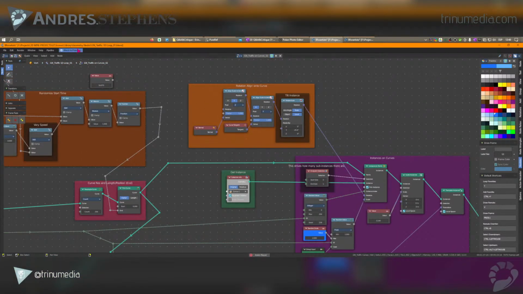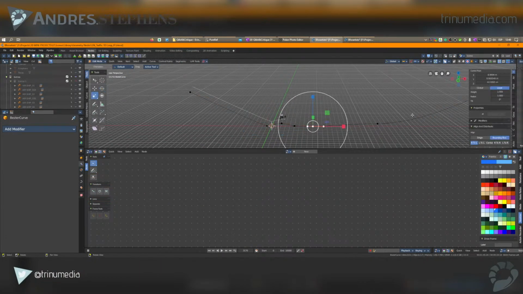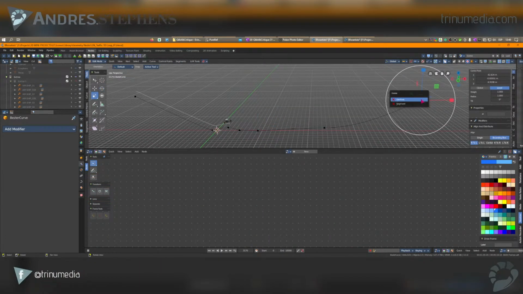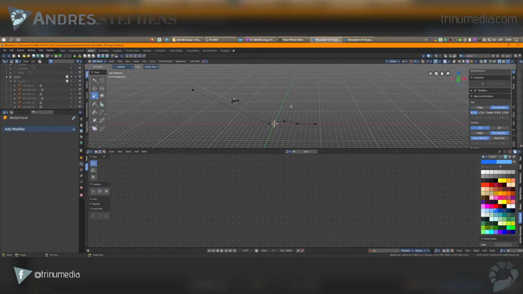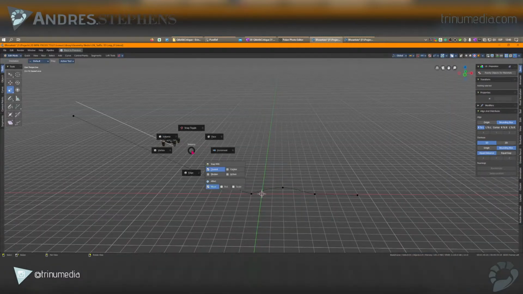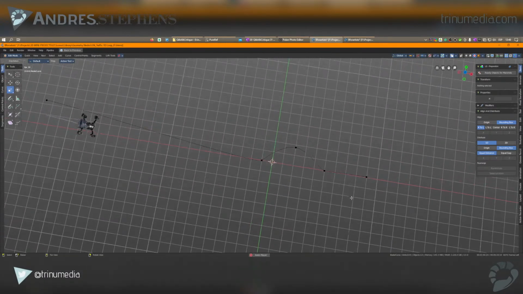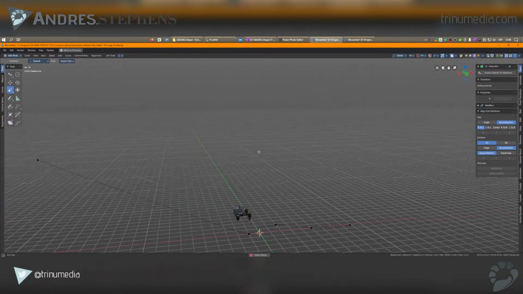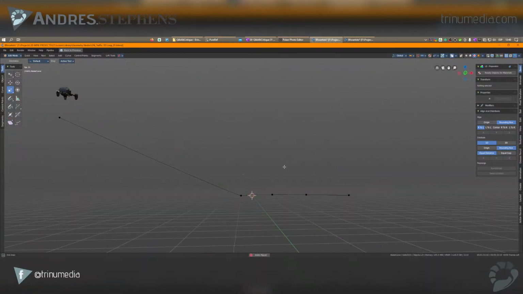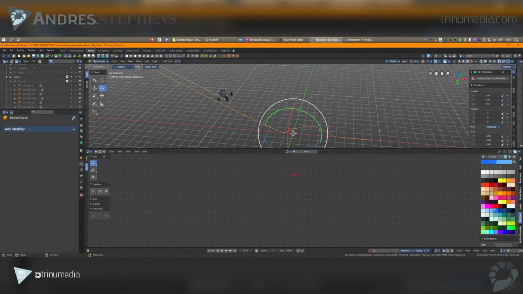And then from there, how do you align these to curves? So for example, if I mute this node tree and I take a look, and let's make sure this curve is a little bit shorter so it loops a bit faster. So let me delete this vertex and delete this vertex too. If we take a look at the drone, he's flying, but when he goes around the corner, he doesn't actually rotate, and that's not exactly what I want. So I need to define the rotation on the curve.